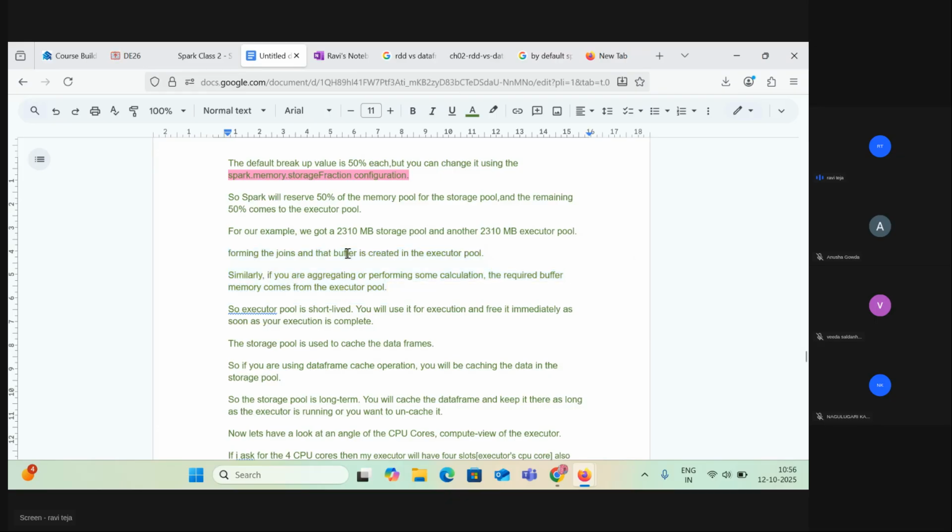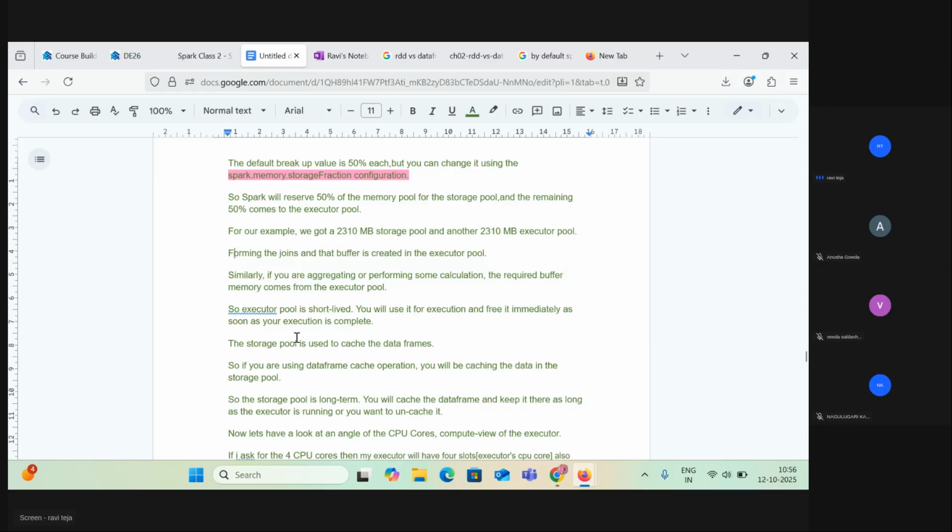Now joins. If you remember the join concept: select star from employee table inner join the department table on employees.department_id equals departments.department_id. So some joining needs to happen. That's different data, employees and departments. The data needs to be joined now. That means data needs to shuffle, and the data related to each key is supposed to sit in one place. Then they can do the join on top of that. But you will understand more when you learn these join concepts.